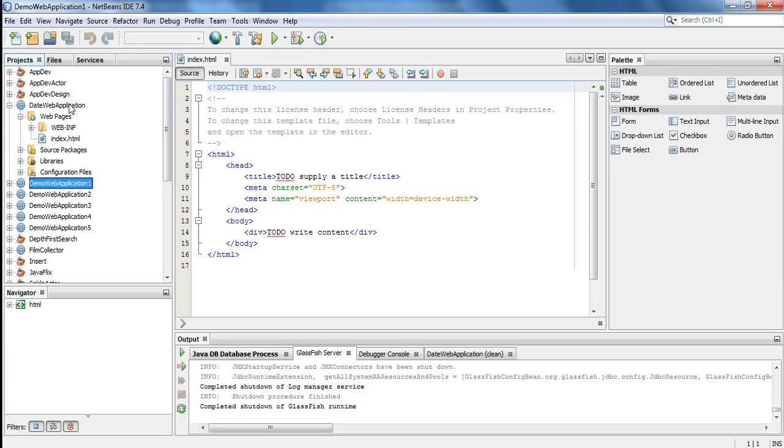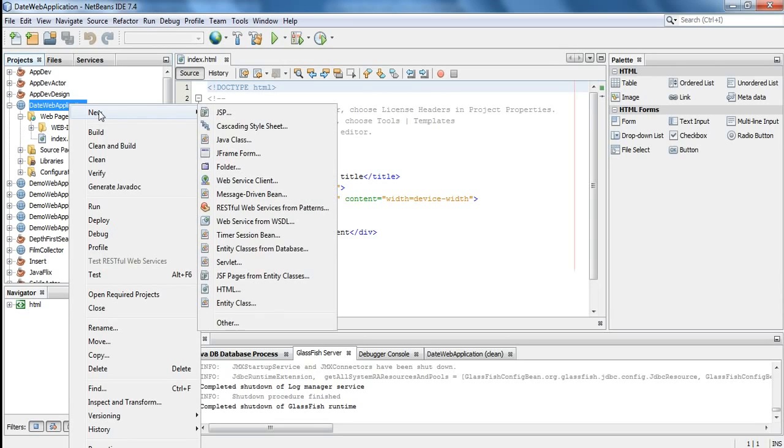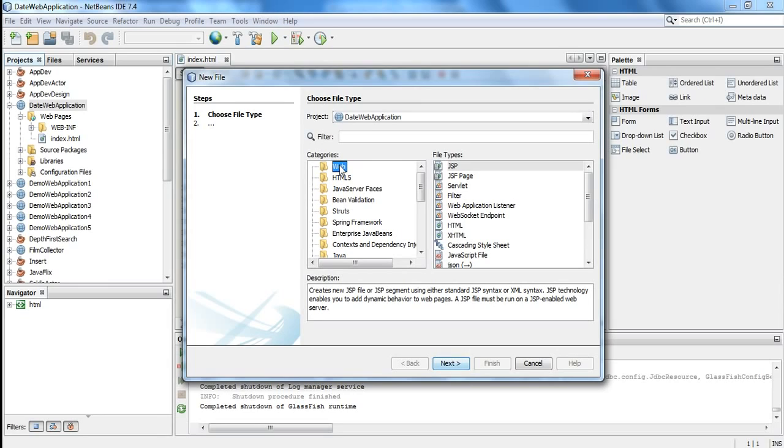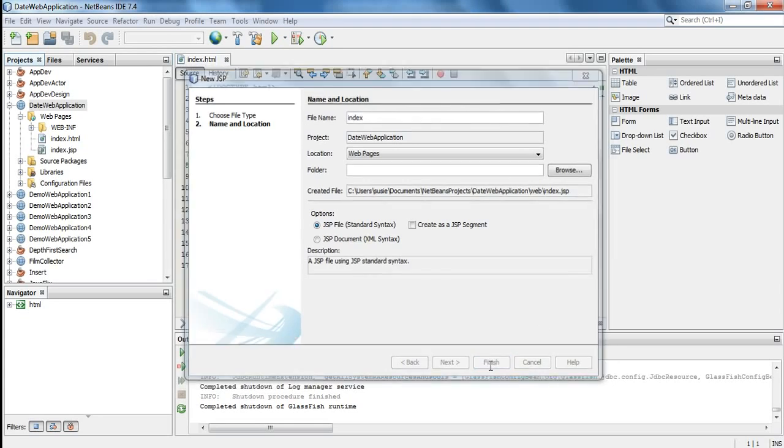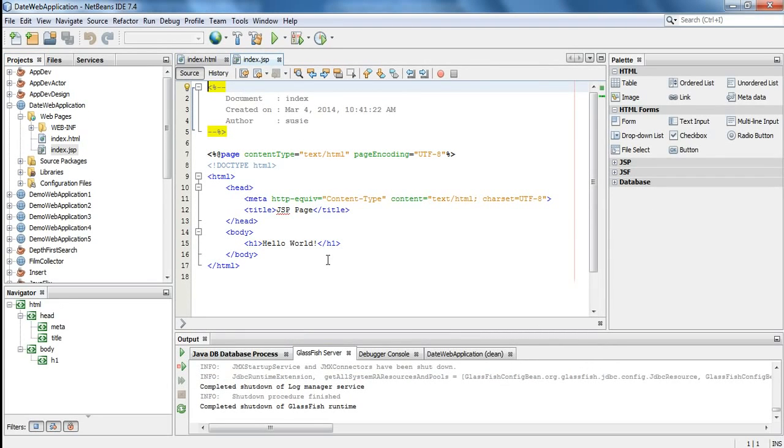What we're going to do next is add a JSP. We're going to be implementing JSP pages, not HTML pages. So we're going to add a JSP to this project. Select the project, right click, select new, and then go down to other. Underneath categories, make sure you select web, and then underneath file types, make sure you select JSP. Okay, and then push on next. Give your JSP a name like index, and then push on finish, and NetBeans will generate a JSP page for you, which you can see is loaded in the code editor.